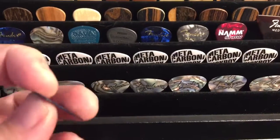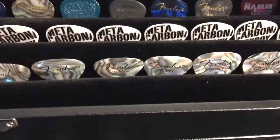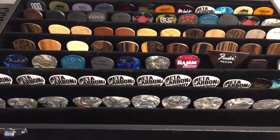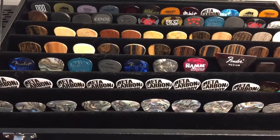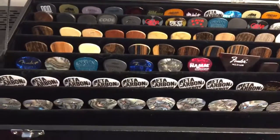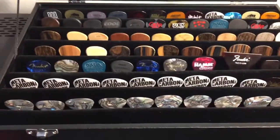And how the pick interacts with the string, striking the string, responding to it, the thickness of the pick, how much give it has versus how stiff it is, it all matters. So a heavy pick will sound different than a medium pick. It's going to feel different in your hands. How is it going to sound different, though?